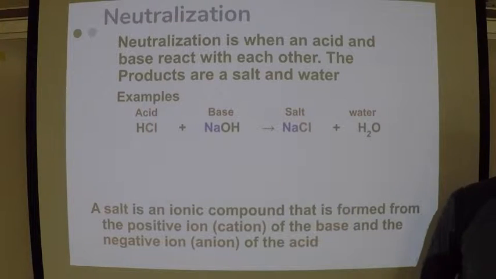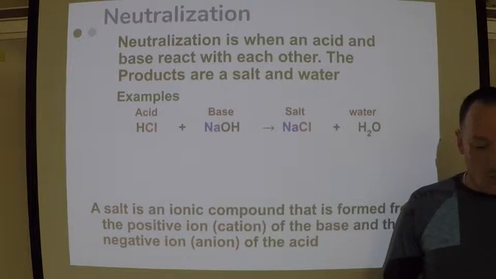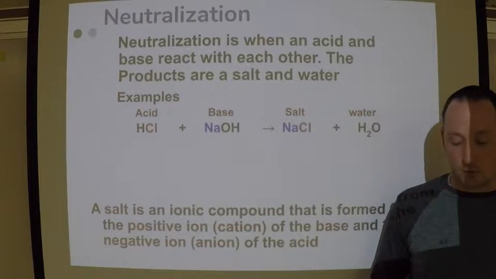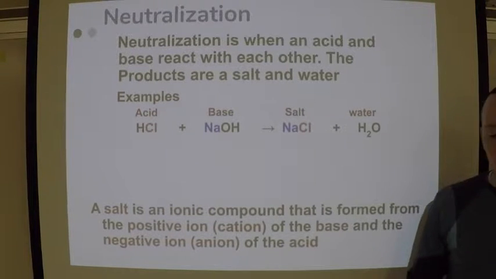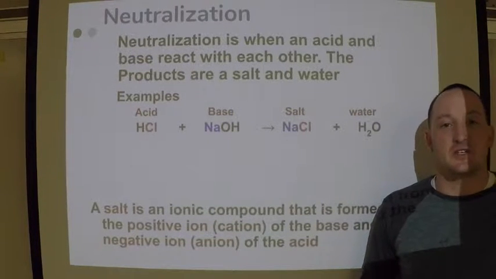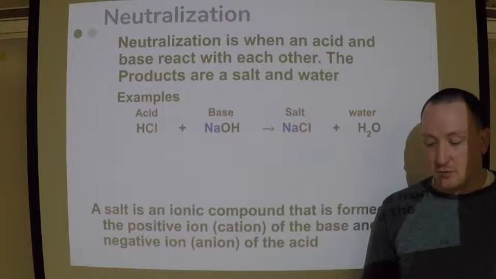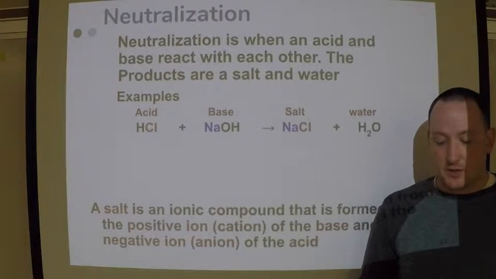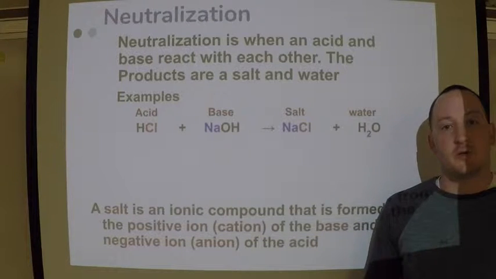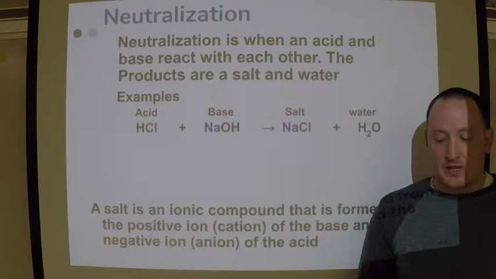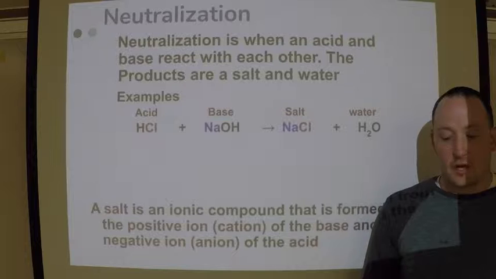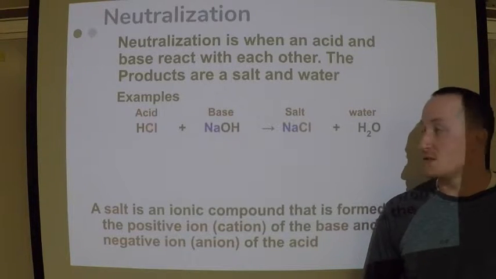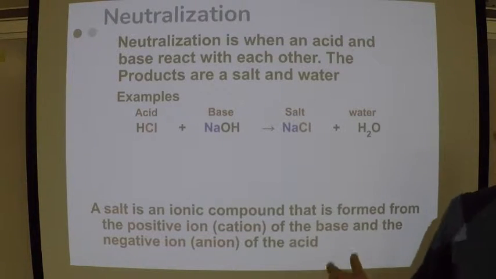Alright, so now that you've had a chance to go over those bell work questions, what we're going to talk about first is our objectives and our goals. Sub-objective 1 says you should be able to identify a neutralization reaction. Sub-objective 2 says you need to be able to predict the products of a neutralization reaction. And then our goal, the thing you should be able to do by the end of this lesson, is be able to calculate the concentration of an unknown acid or base. So let's go ahead and get started.